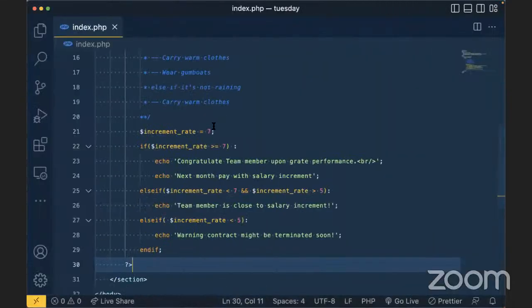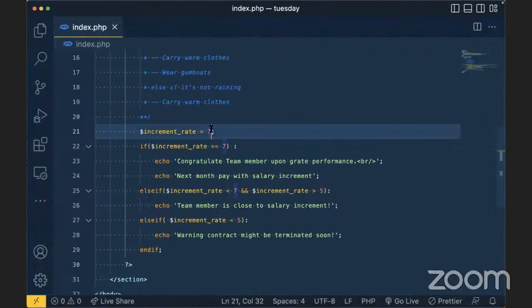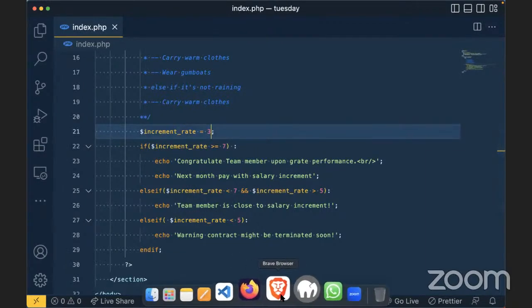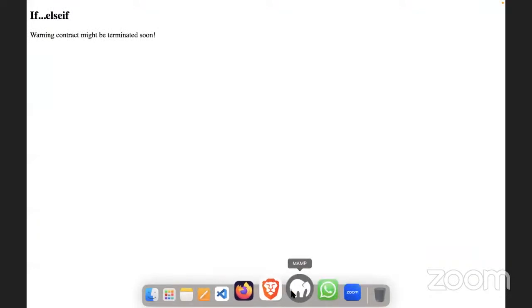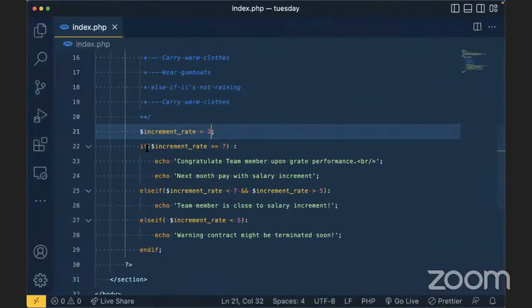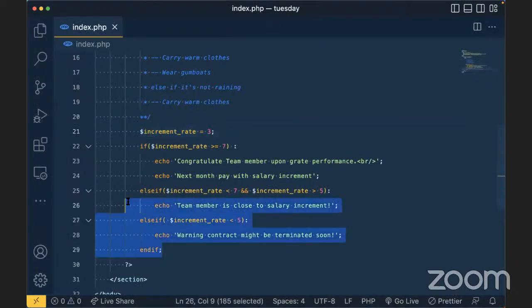So if we change this to 3, it's going to bring a warning: contract might be terminated soon. Okay, that's now perfect. So that's how the if else if works.